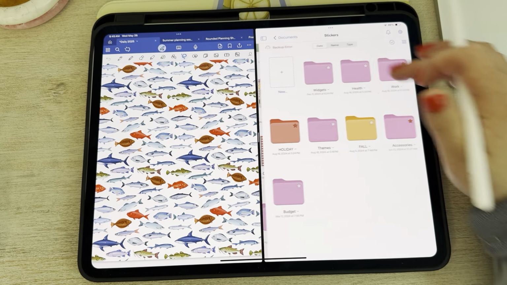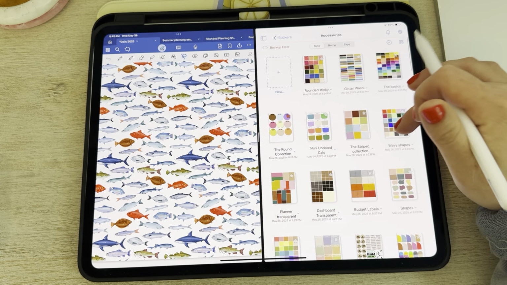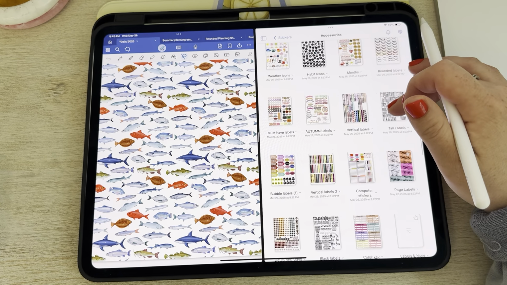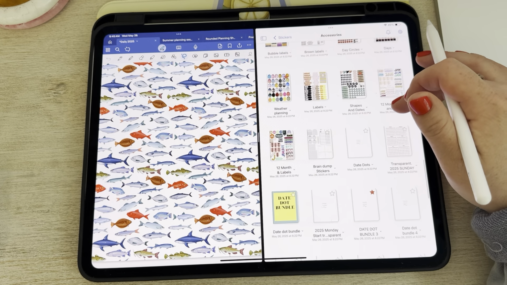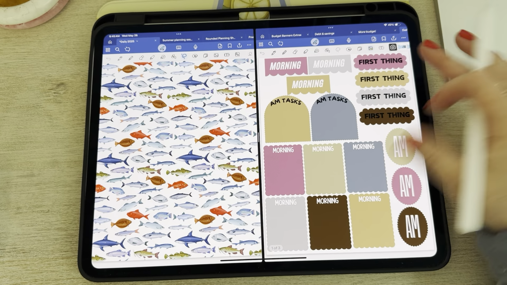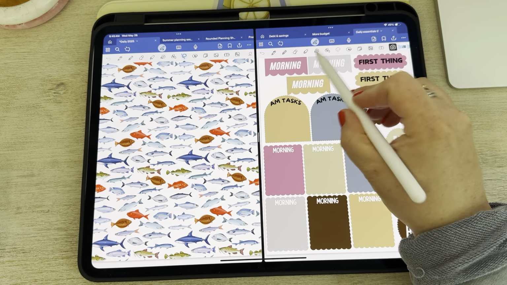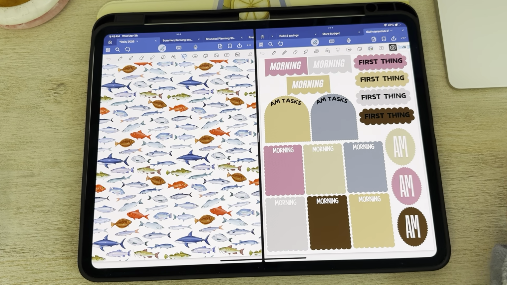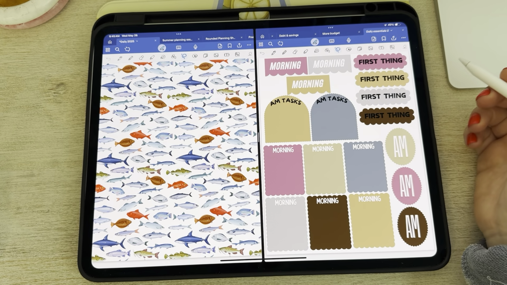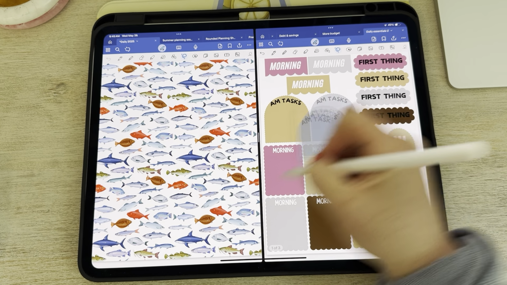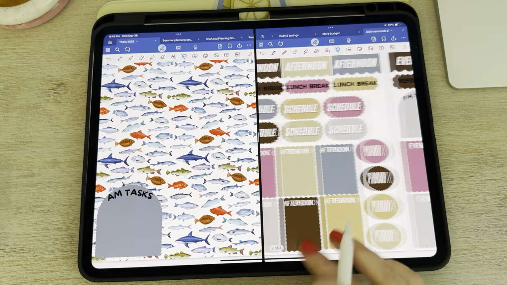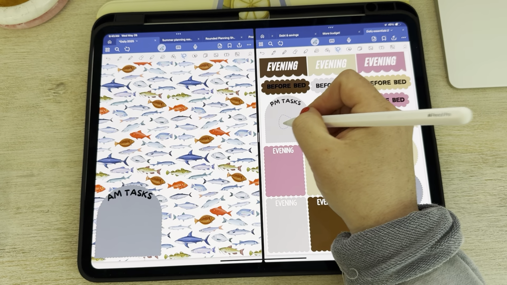Now, in my Etsy shop, in my accessories, I have a couple different packs. So, like, one that comes to mind, especially for a beginner, is this one. Let me find it. This one. This is called the Daily Essentials, and I have Daily Essentials 1 and Daily Essentials 2. So, an example for this is I can come here and I can divide my day by AM, okay, and then I have noon, and then I have PM.